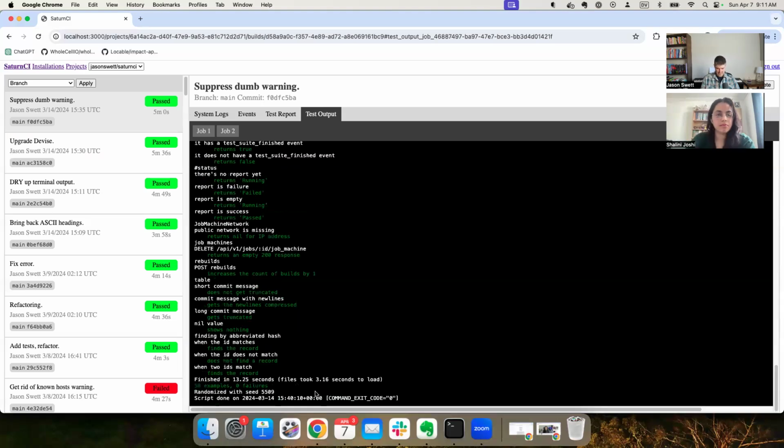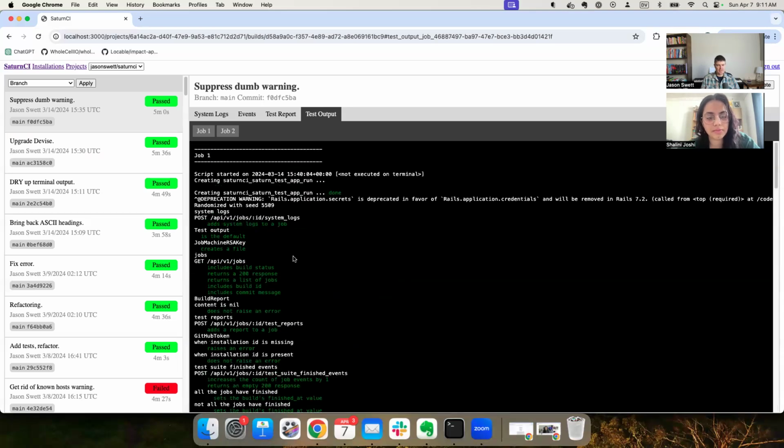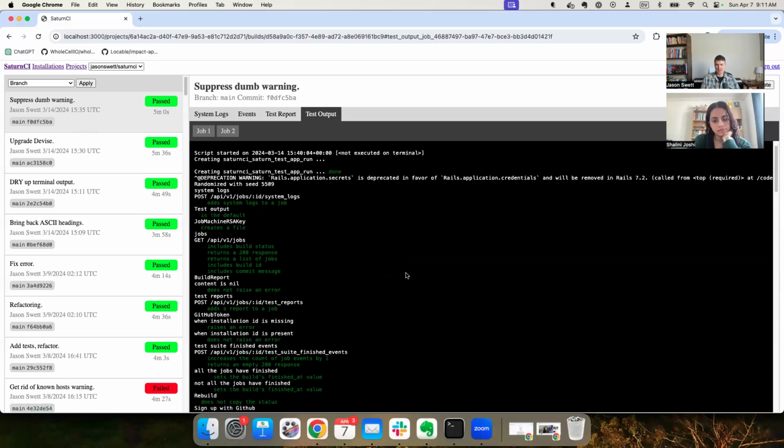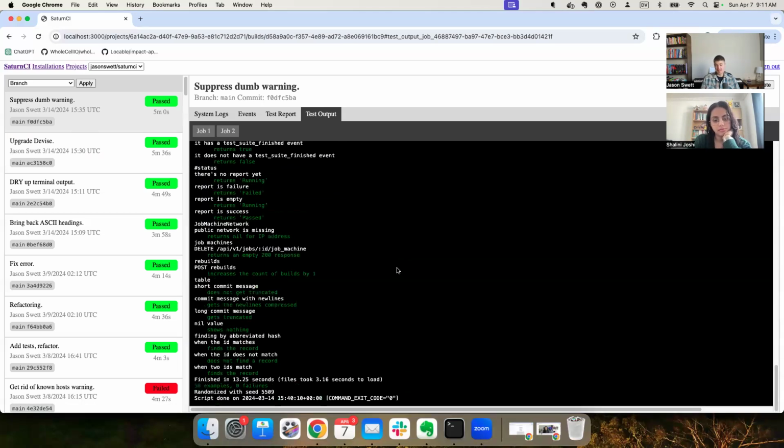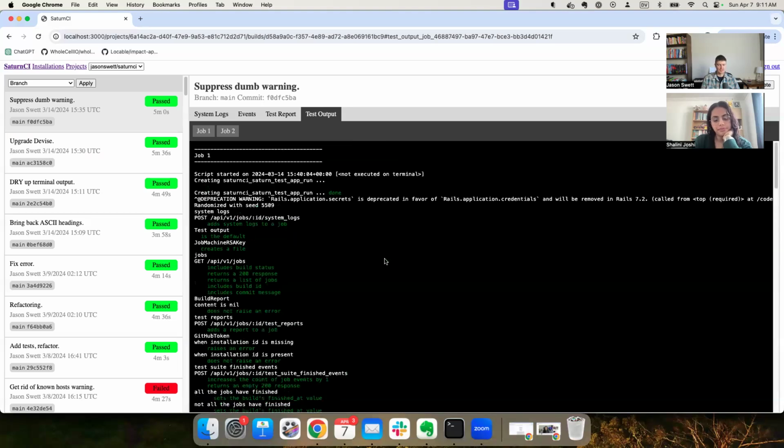This other test run took about 13 seconds. So the longest one took 20 seconds, yet the whole thing took 5 minutes. That's quite a bit of overhead. Seems excessive. We should at least be able to get it down to 2 minutes, or hopefully 1 minute. Ideally, it would just take 20 seconds, but there's going to be some overhead.